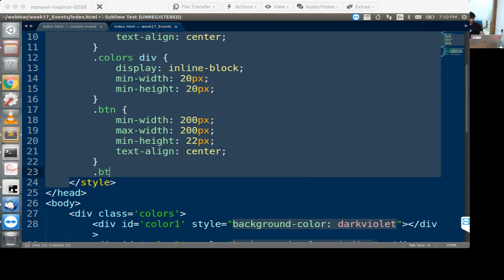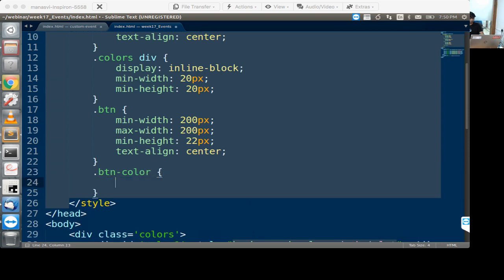Now button color, I'm sorry, this is an ID, so it should be hash. Whenever we are using a class, we use dot in front of the name while writing CSS, and whenever we are using an ID, we use hash before that. I can just give it a background color of transparent, so that nothing is there.